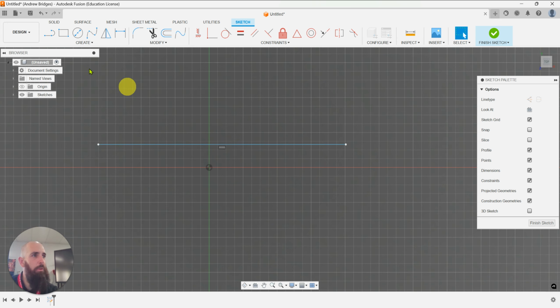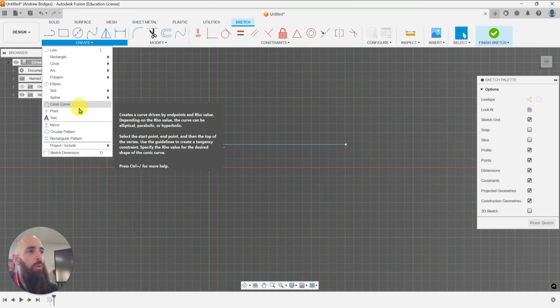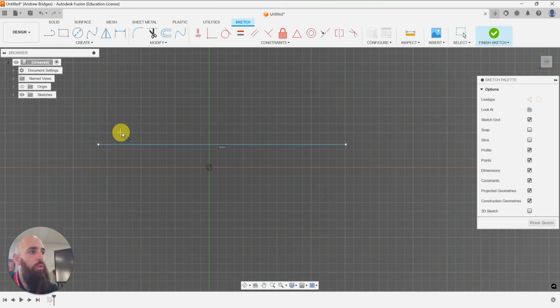Cool. Next, I'm going to put a point on that line. And the reason I'm going to put a point on that line is because I want it to be centered on the origin. So by putting a point on the line, I can do it one of two ways. I can choose create point, and then I can come down here and just scoot along the line until it gives me the center point, the midpoint, which is designated by a triangle. And there it is. The triangle means center point constraint.